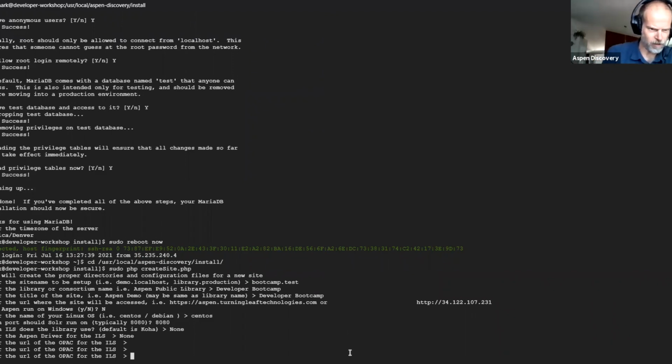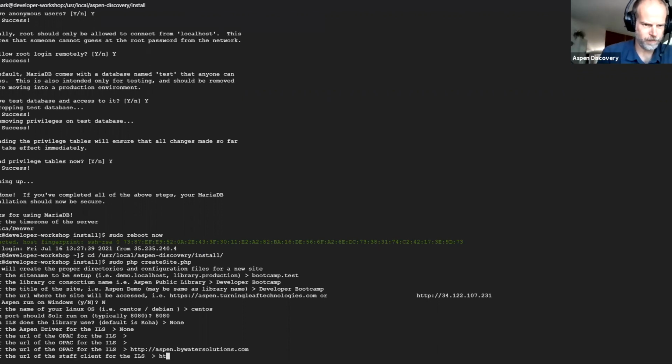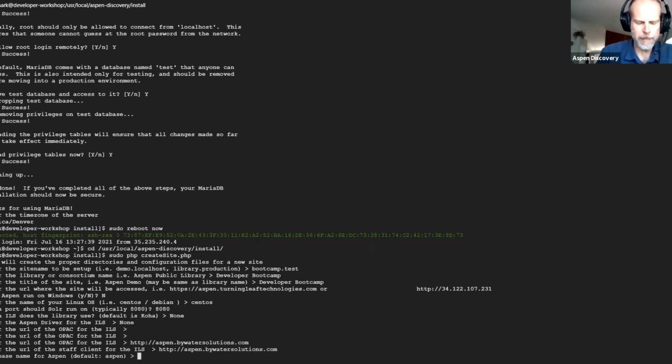Oh, we have to do that. Okay, that's not actually an OPAC, but the database name that we set up, by default it will create one.